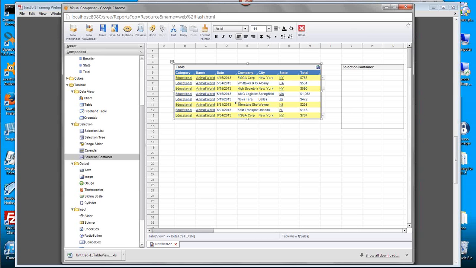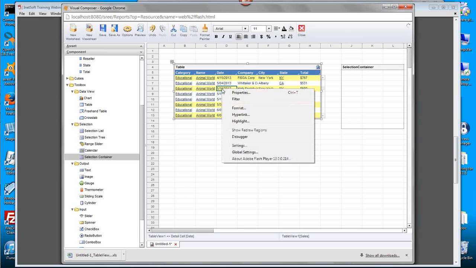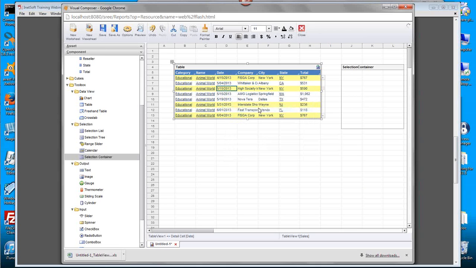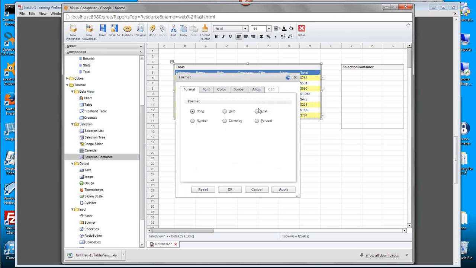Well, basically that's done with the format dialog box. Now you can do some basic formatting from the toolbar. I think we looked at this maybe last week or the week before. So if you need to set decimal format or percent format or something like that, you can do that from the toolbar. But if you need to do something a little bit more subtle, like setting a particular date format, then you click in the region that you want to format. So any cell in the date column, right-click and select Format, and that opens up the Format dialog box.